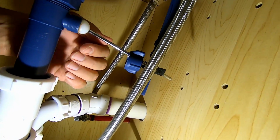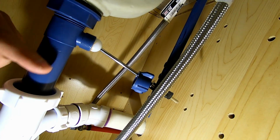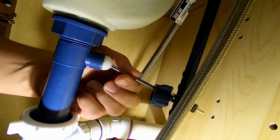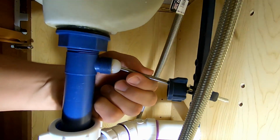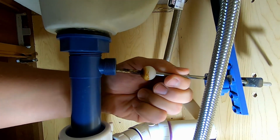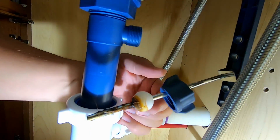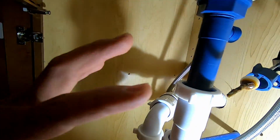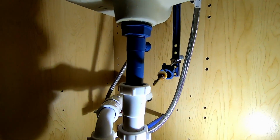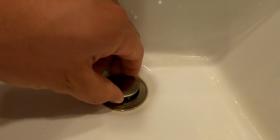So I'm going to loosen that. And then you want to make sure that you've given it enough time for the water to drain down. So now I'm going to pull this out of here, just like this. And that's good enough. We'll just keep that off to the side for now. So that's out. Now our pop-up assembly should be free, minus whatever is attached to it, to pull up and out. So I'm going to grab this now.